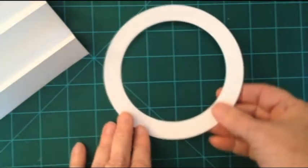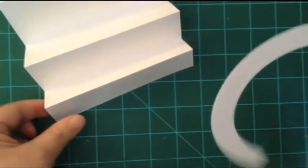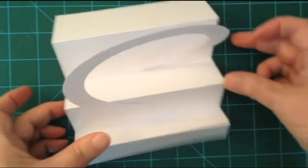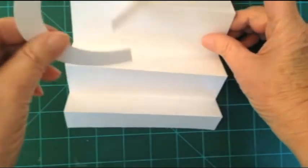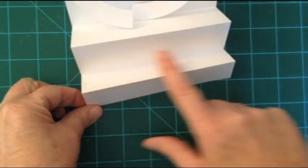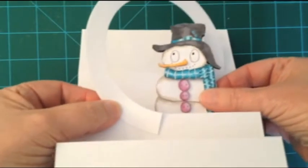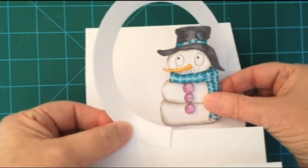I want this shape — I'm going to put this right on my paper and run it through. Then when I'm done with that shape, I'm going to cut it. Just to give you a basic idea: this circle is going to go back in its same form and sit on this card — it's going to look like it's kind of got a halo. The Splitcoast instructions also tell you how to put all your designer paper in all the sections with exact measurements. Eventually my snowman is going to be sitting underneath that with a lot of snowflakes hopefully coming down towards him.